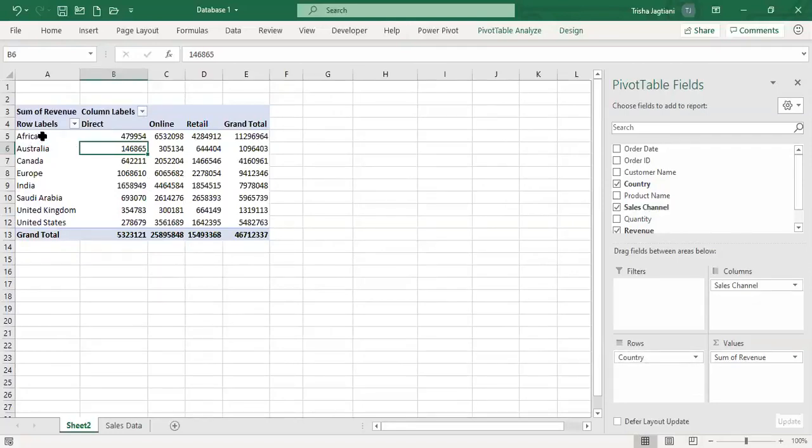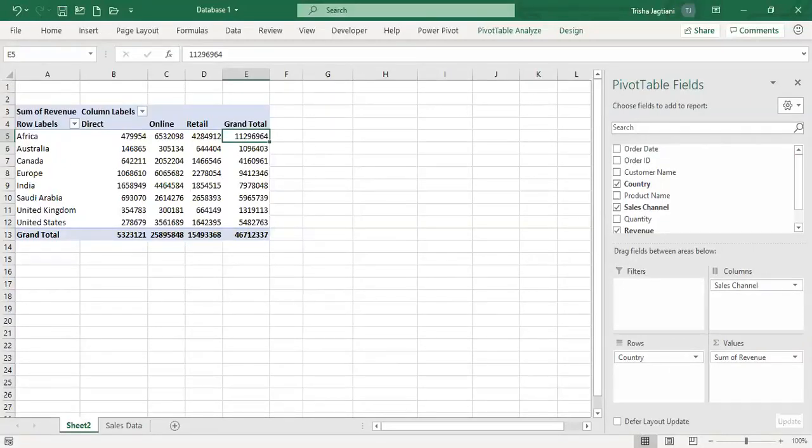Now you can see that as per the country and the sales channel, I am able to get the result. For Africa and the direct sales channel, this is the total revenue, that is the sum of the revenue. Then for Africa online, a different revenue amount, and for retail in Africa, this is the amount. The grand total of all three is given in this column. So this is how you get the result using the columns and the rows.